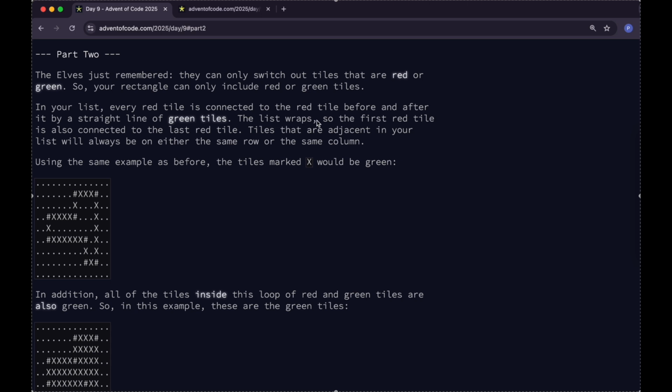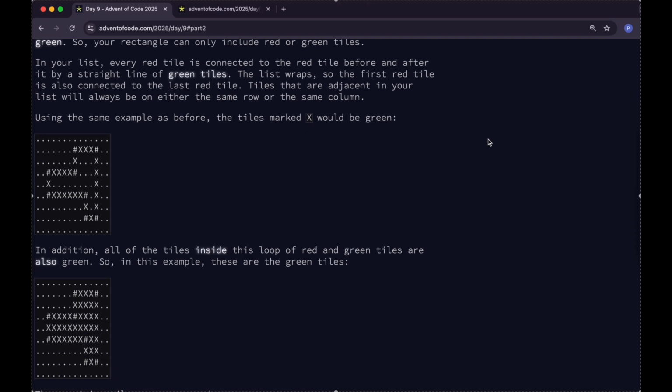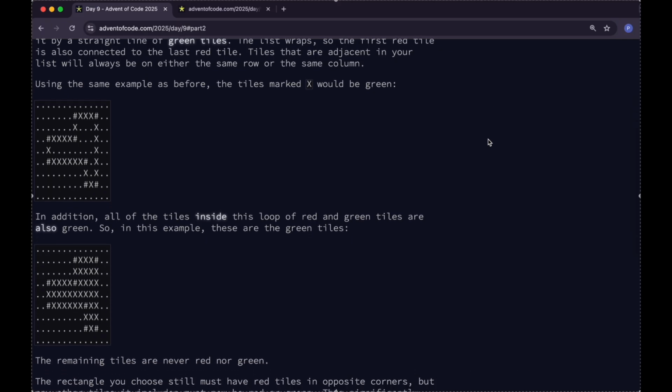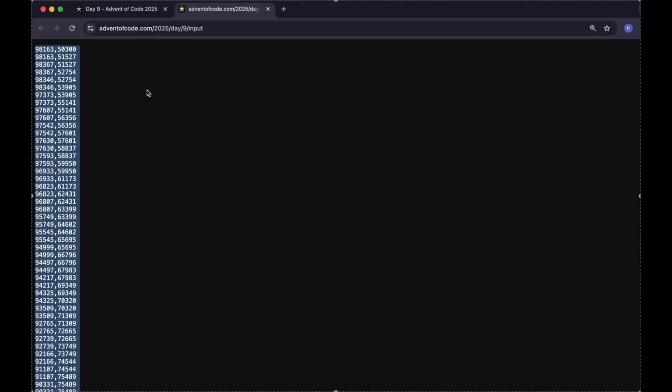The list wraps, so the first red tile is also connected to the last red tile. Tiles that are adjacent in your list will always be either on the same row or on the same column. Oh, okay, so that's part of this data.